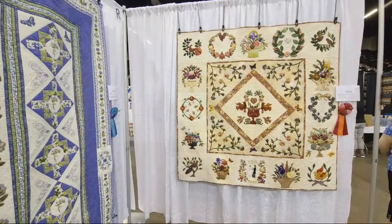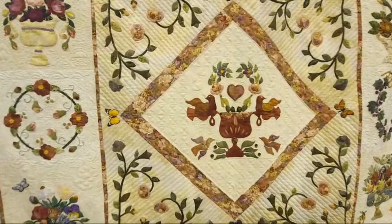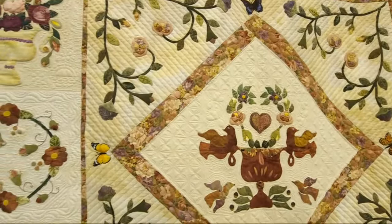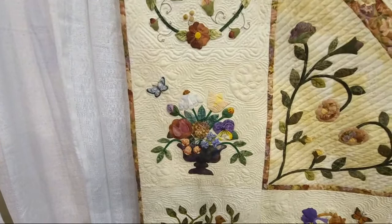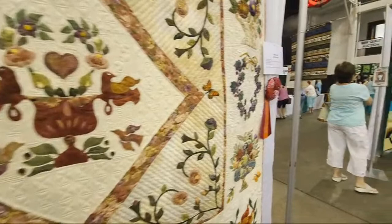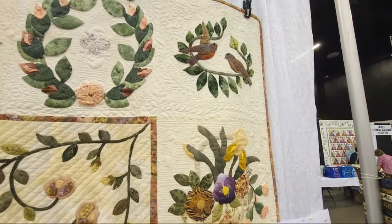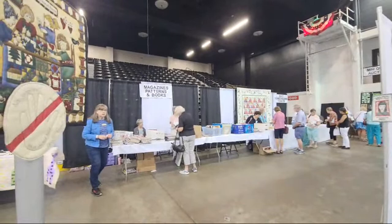Look at this quilting here. Check that out. We've got some echo quilting and then some beautiful geometric trickery. Check this out. Some of these blocks are just amazing. Did you see the little ones on the beach? Oh, absolutely. And I have definitely been showing them. I am tickled by them. They're cute.